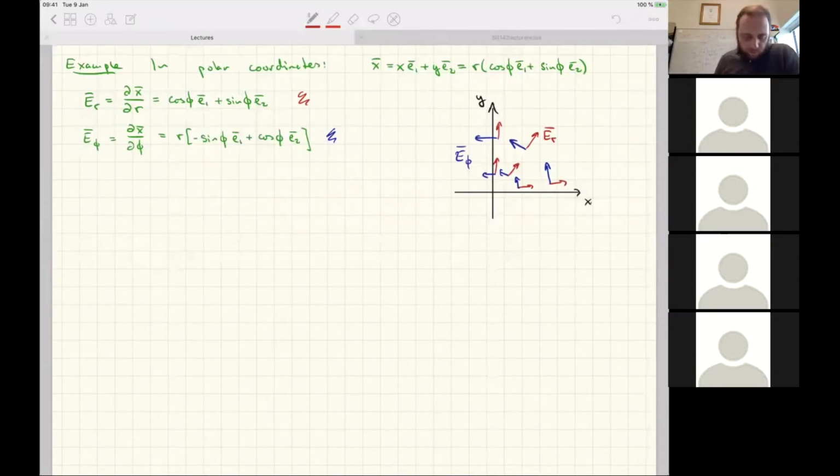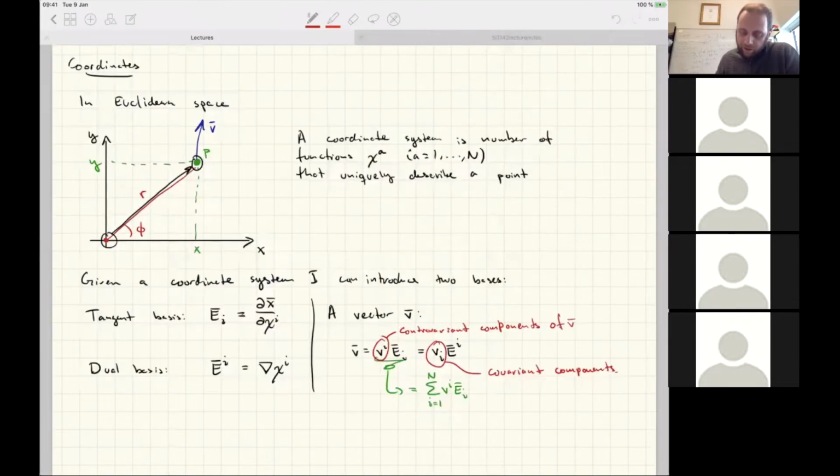A quick question. Yeah, sure. The definition of a coordinate system, is it only for Euclidean space? It's going to work for any space. The difference is, if we go back to this, that it only needs to work for a part of the space you're describing. So for example, on the sphere, you're not unique in the sense that if you take the typical spherical coordinates, phi is 2 pi periodic essentially. So it's not unique in that sense.